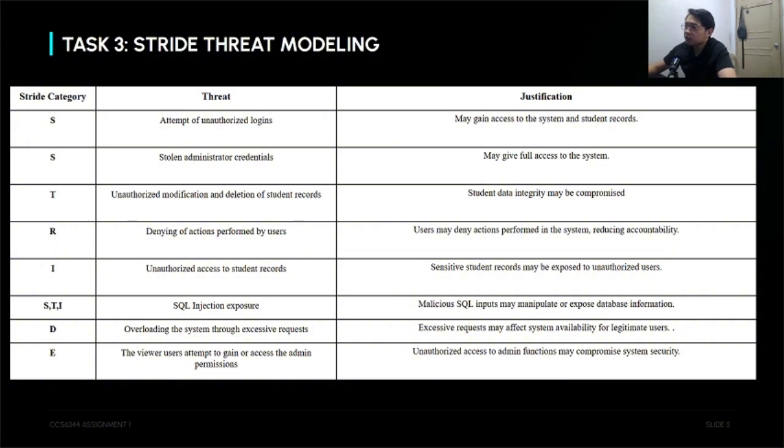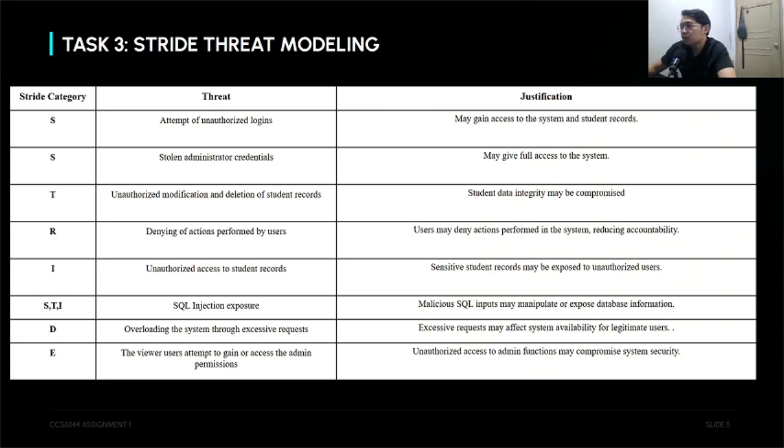integrity of the students. Next, we have repudiation, where users may deny the actions performed, which will reduce accountability. Next, we have information disclosure, where sensitive student records may be exposed to unauthorized users. We also consider the SQL injection risk, where malicious inputs may expose the database information.